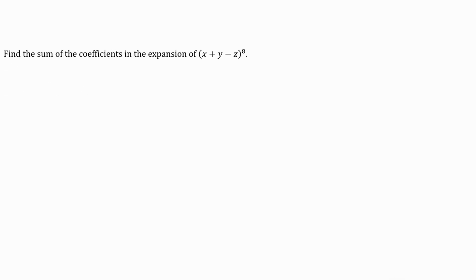Next problem, find the sum of the coefficients in the expansion of (x plus y minus z) raised to 8. So sum of coefficient, so kung ano yung coefficient ng variable, kasi erase natin dun sa n. So coefficient ng x, so 1, coefficient ng y is 1, coefficient ng z is negative 1. So therefore, (1 plus 1 minus 1) raised to 8. Therefore, sum of coefficients is equal to 1.